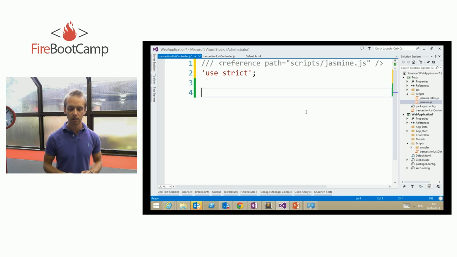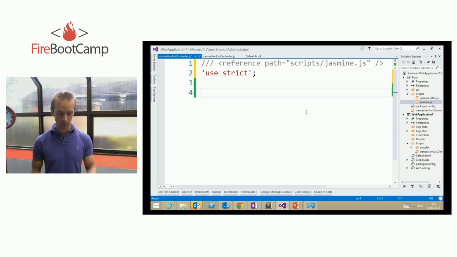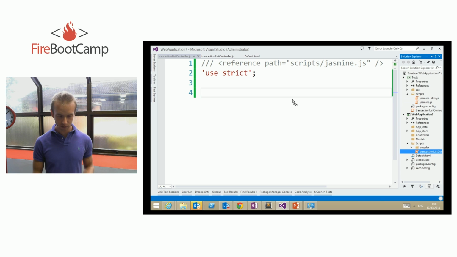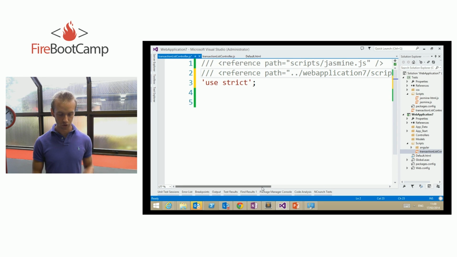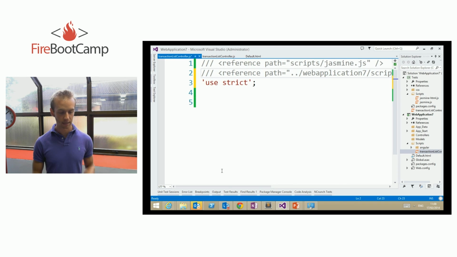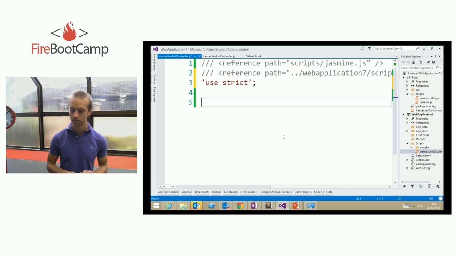Now in VS 2013, by default it just goes and pulls in your scripts folder in entirety into your IntelliSense, and you can customize that in options with different rules and stuff, because you should have nice, tightly namespaced stuff, so it doesn't matter anyway. And in most web applications, we'd reference everything. But here we're actually going to use this to help our test runner to tell it what to include, because we're not writing any HTML here, we're just executing the JavaScript, so we do actually need to reference it. So that's the first thing. And then I also want to go and reference my controller. So I've gone and referenced transaction list controller.js. Again, just dragging and dropping in from Solution Explorer.